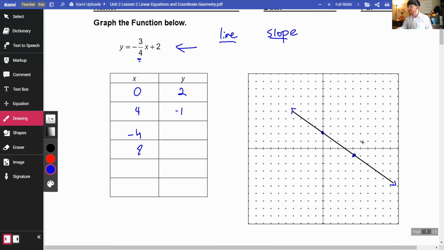Right, and then let's just fill out this chart. Positive 8 gives us -4. And then what would -8 give us? 6 plus 2, 8. All right. Let's not even fill this last one out. I'm getting tired of this. We have 2 and that's enough. All right. We are graphing linear functions.